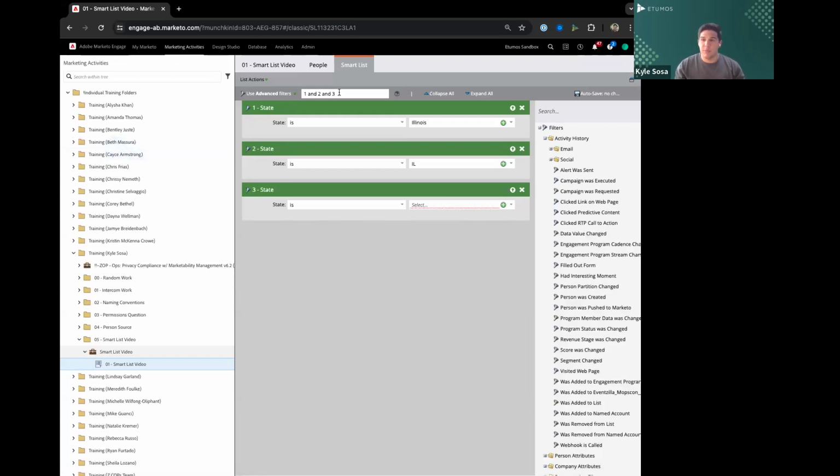Another thing would be just be patient when you're creating these lists right here. We're often in a hurry and get impatient with trying to get these lists to work out. Oftentimes, Marketo just needs a second to catch up and run the logic through the database to identify those individuals. So just take a second, make sure you see that the smart list has changed over here.